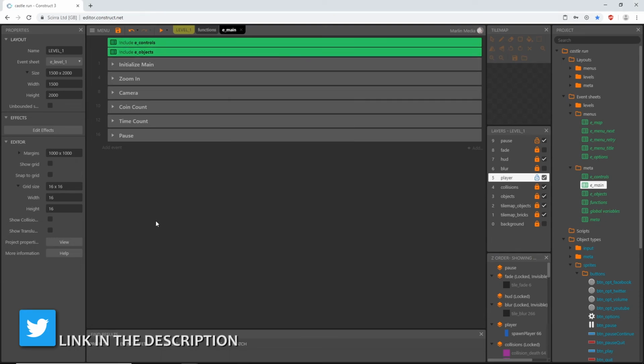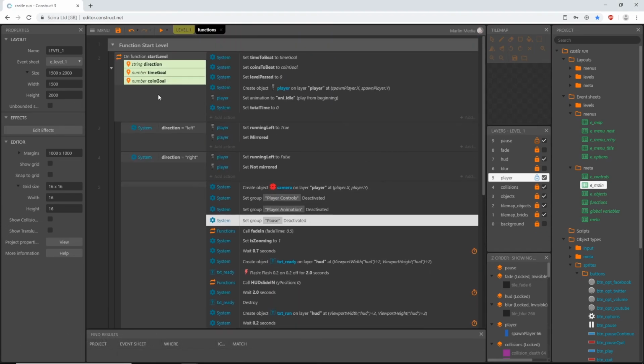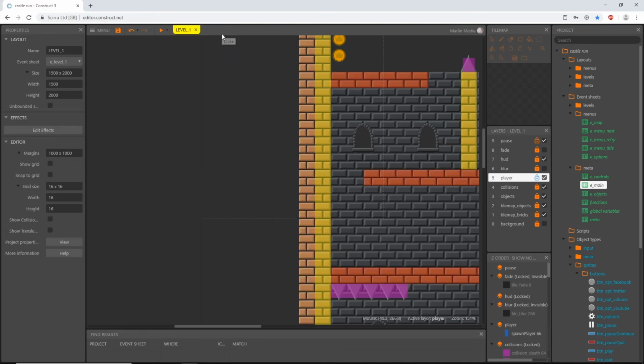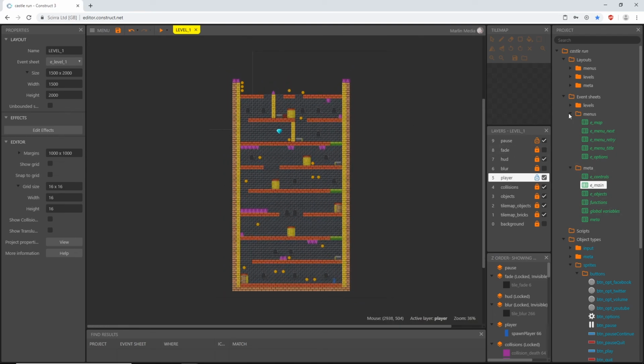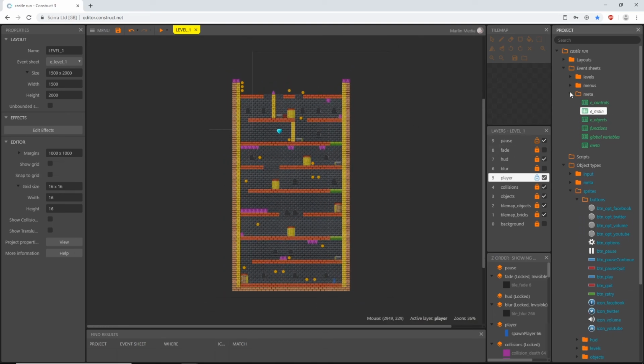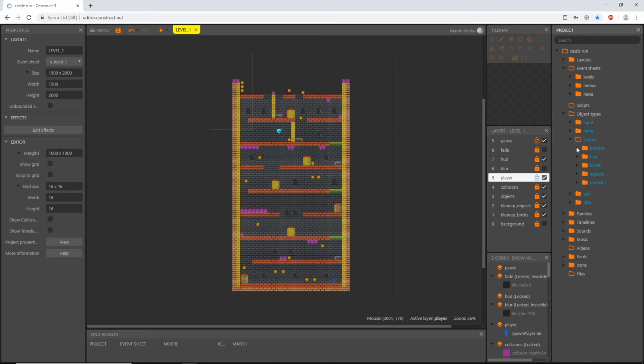I'm going to exit out of that, and that actually should wrap up our little tying up loose ends video here. I am going to close some of this up, and I'm going to exit out until I just have level 1 showing. And then over here, I'm going to close some of these up and just get tidied up. If you have any sprites or objects or anything that is outside of a folder, this would be a good time to find those objects or sprites a nice little home inside of a folder. I can't stress that enough, especially in large projects.